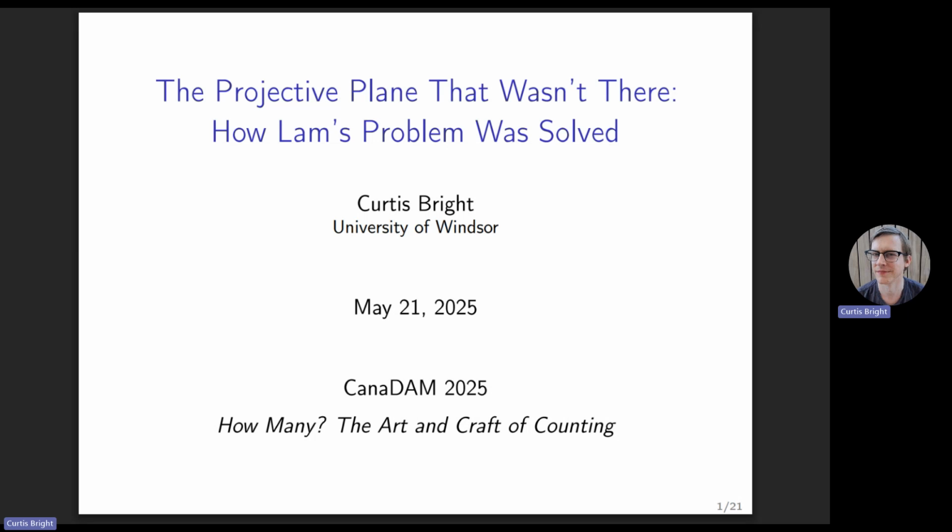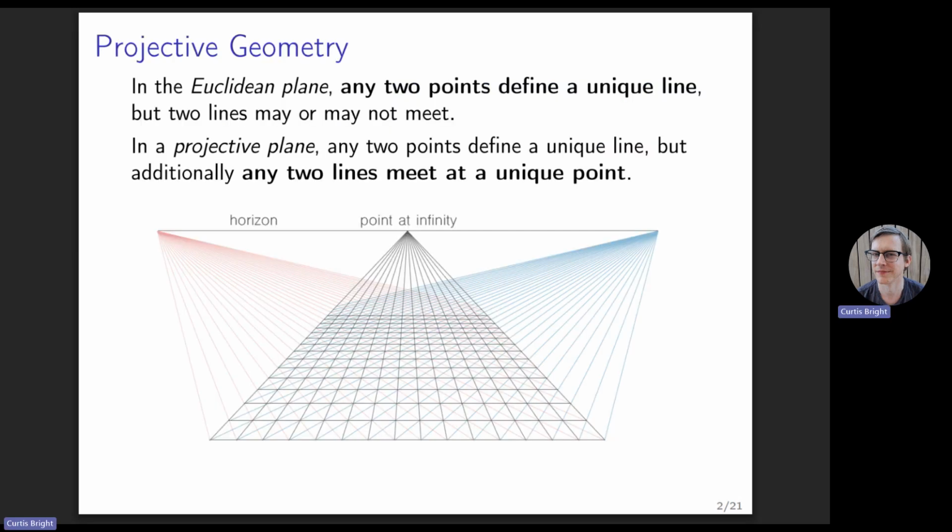Okay. So yeah, there are a lot of people here in this session who know projective geometry, but I'm going to start at the beginning. It's a pretty famous result. So what is a projective plane? We all know Euclidean geometry, right? Where Euclid defined his axioms 2,000 years ago.